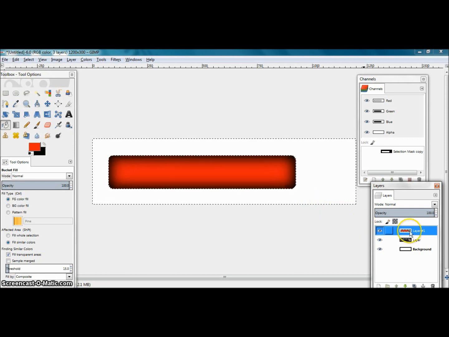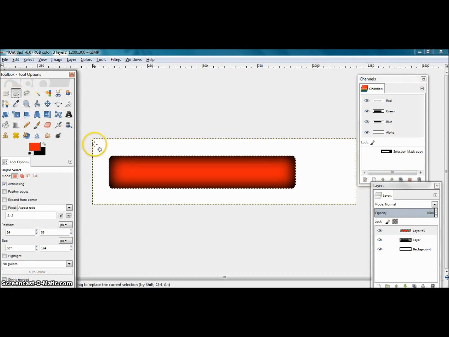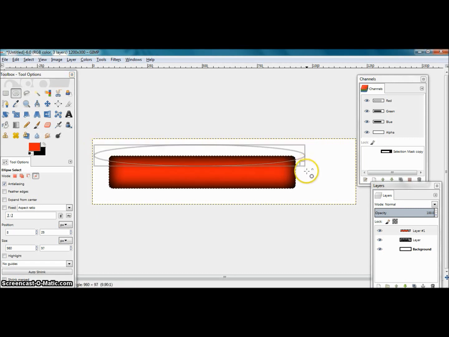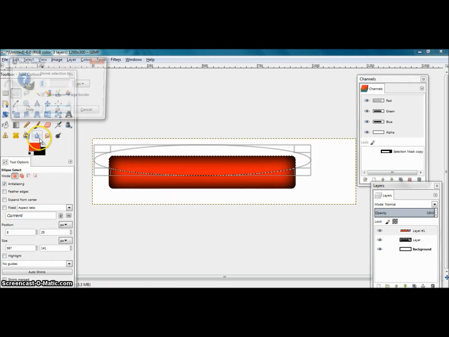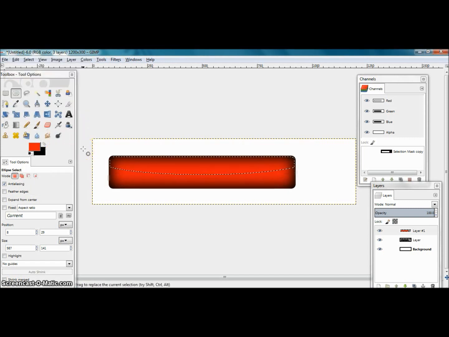Now what we are going to do, you have to select the layer one, select the selection, layer one, we take the ellipse selection tool, and you hold Control and Shift, and you drag an ellipse like this, okay, like about half size. You release and you see we selected this area, basically where the two areas were overlapping. That's only the part we selected. Now I'm gonna shrink it a little bit, and you can do 4 or 5 pixels. There is not really a rule, that's up to you.